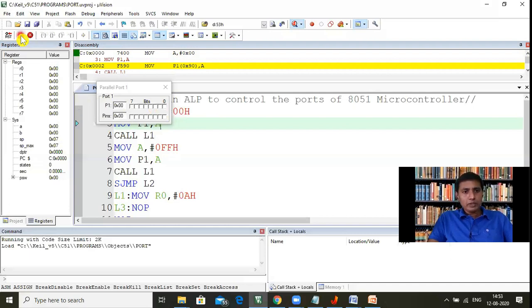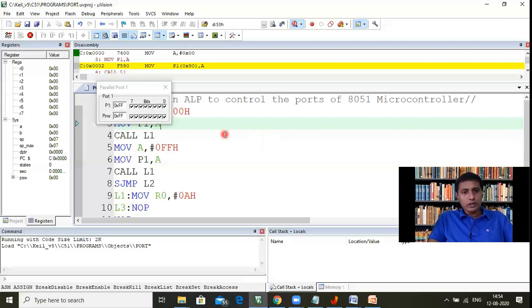Let us see. If you observe carefully, it should be FF then 00, FF then 00, like that. For some period it acts like an input, for some period it acts like an output, continuously on and off, on and off. So if it is on it means 1, nothing but input, and off means 0, nothing but output. Like that, on and off continuously, we are controlling port P1. Like that, we can use port 2 or even port 3 or port 0 also in the same manner. If you increase the delay, then this particular controlling is also increased.